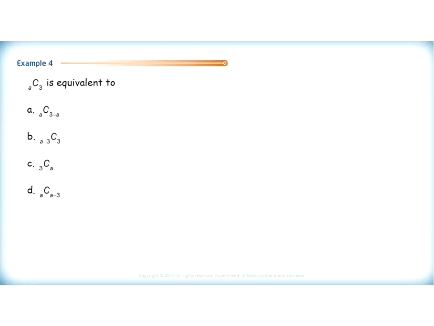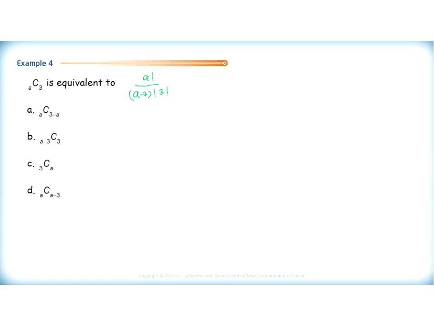Okay, let's have a look at a couple more examples here. Example number 4 is a multiple choice question. You may want to try this one on your own first. The C of A choose 3 is equivalent to what number? I'll let you try it. You can pause the recording if you wish, and then start it up again. Okay, let's do it. The C of A choose 3 is going to be A factorial over A subtract 3 factorial times 3 factorial.